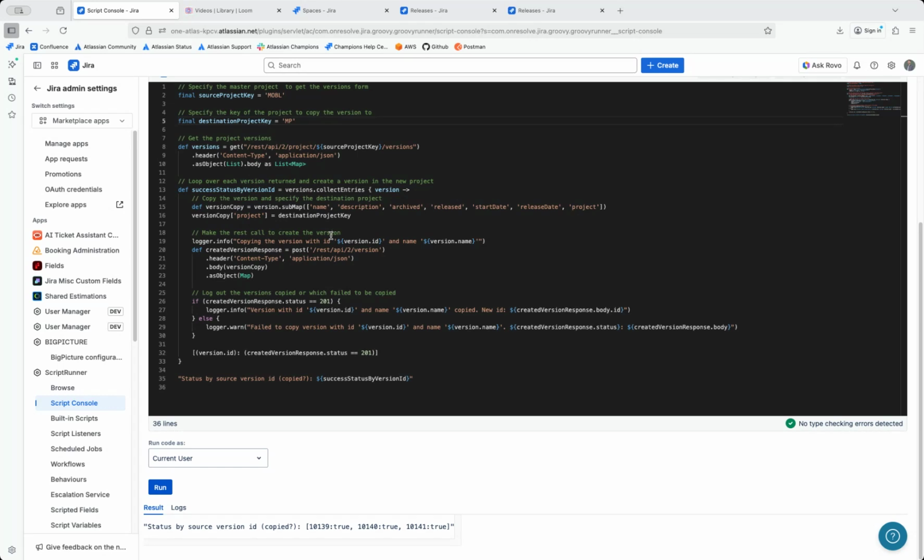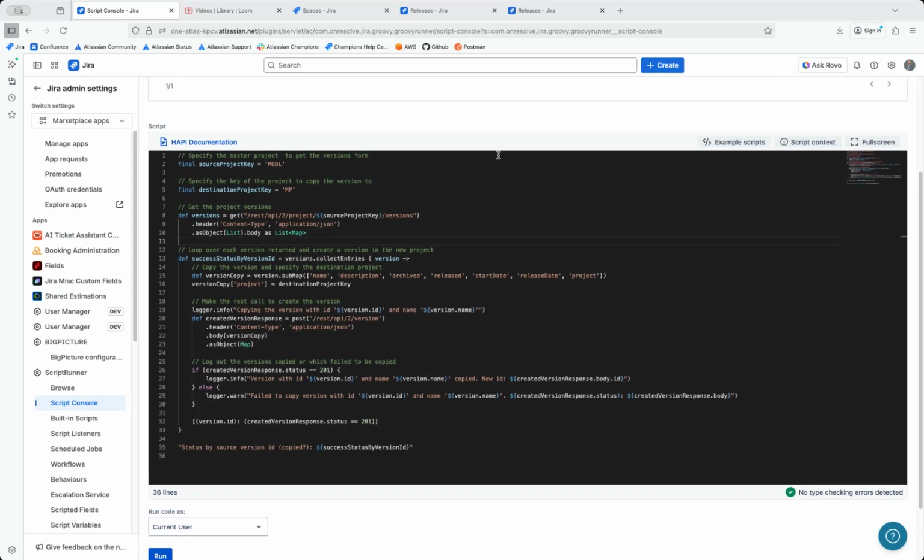So you don't have to create the same versions in the new projects all over again, because this really saves you time, and this is great. Of course, anytime you can create a scheduled job for this to happen, but this will create all over the same releases, which is something you don't really want.